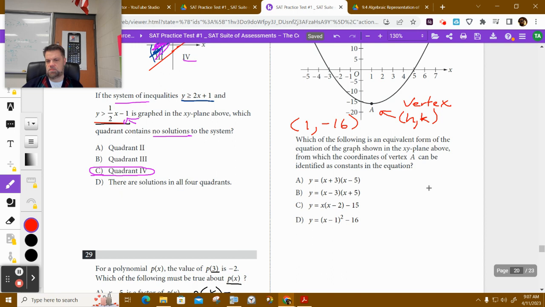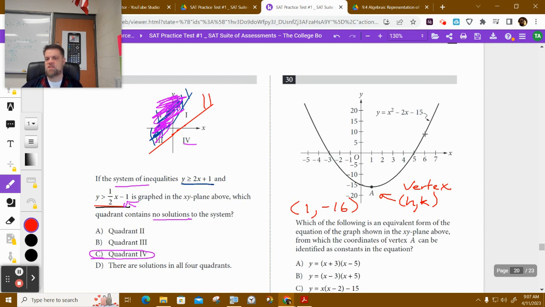And we got to read this question carefully. In other words, if I factored this, I think this would be x minus 5 times x plus 3. I think that if I were to factor that, that's the case. Let me go through the math here. That's negative 15. That's x squared. That would be negative 2x. Yeah, so you factor it that way.